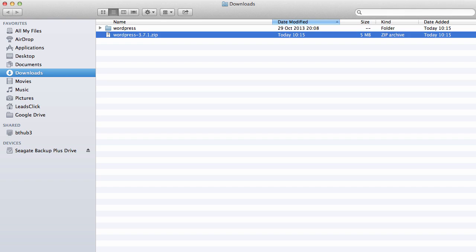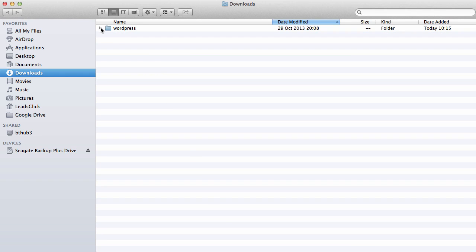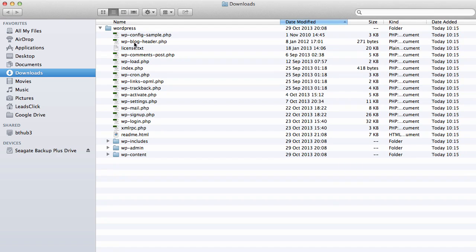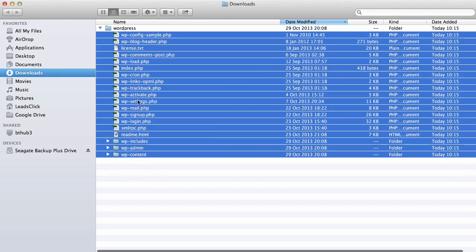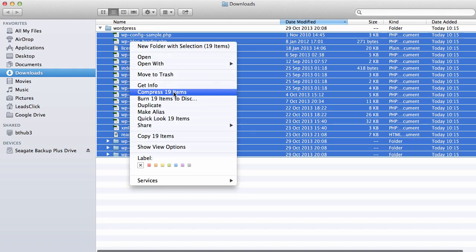We want to be working with the folder itself, so we're going to open the folder and we're going to take all these files and put them into a new zip file. So if you just right click, and again I'm on a Mac, I will click on where it says compress 19 items.